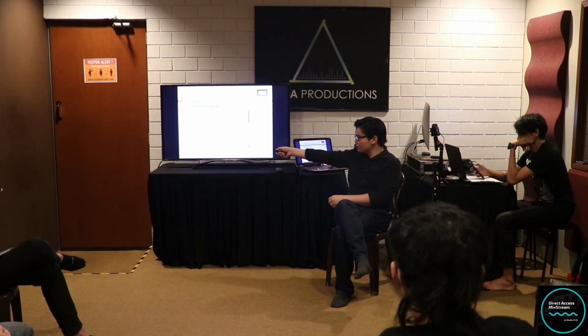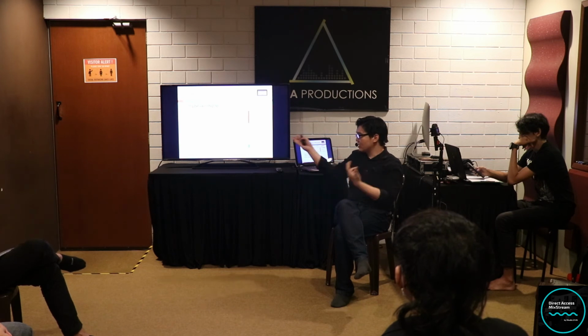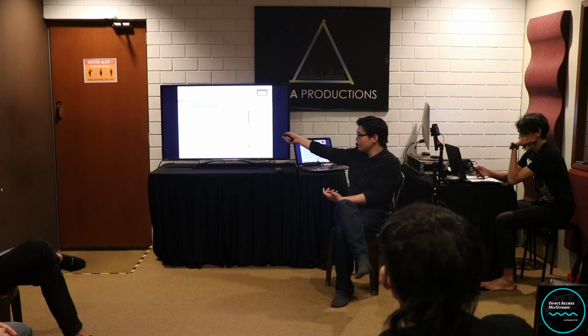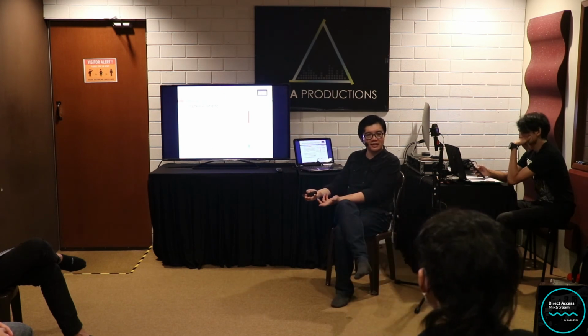So this is what you should do nowadays. Record at conservative levels. There's no reason for you to turn the gain way up with 24-bit converters and digital audio resolution nowadays. You can always record at conservative levels, and because of the reference level between analog and digital systems, you're already getting a very good level of signal.